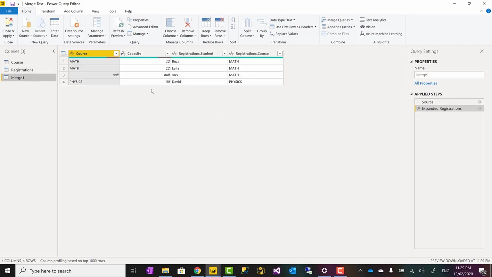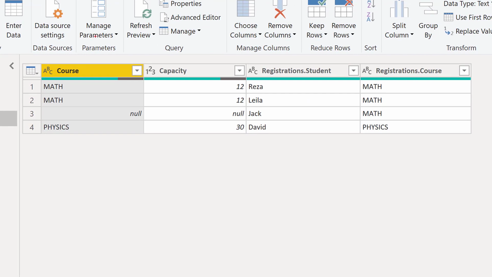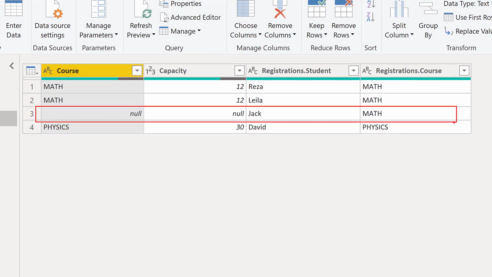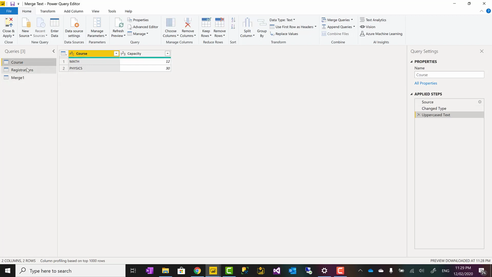Now when I come here, I see one of those that were not matching is matching, but still one of them is not matching. Now for this one, it is math, but the difference is that this one has a white space, like a space at the end, which I don't see here, but if I add a length, I would be able to see it.